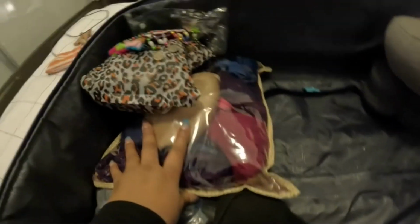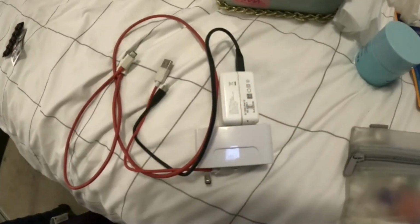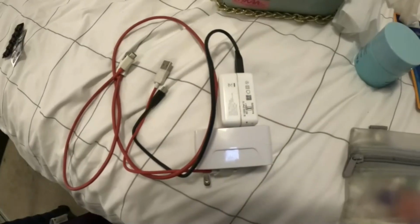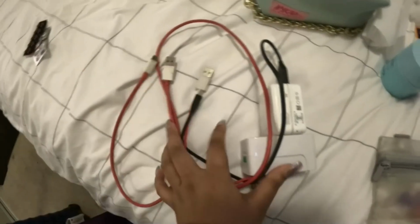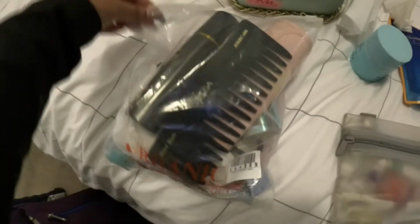So today I am going to share with you a packing essentials video for my upcoming trip to Mexico. Here is the travel adapter that I used in Mexico. It is very much needed because when we were coming from India we bought this, and in Canada it has served the purpose, so I will highly suggest you take this with you. If you're coming from Canada or the US, you might ignore this.